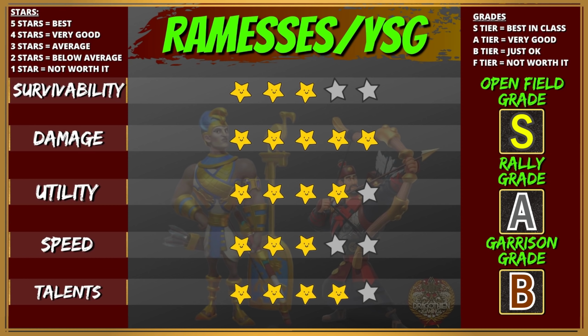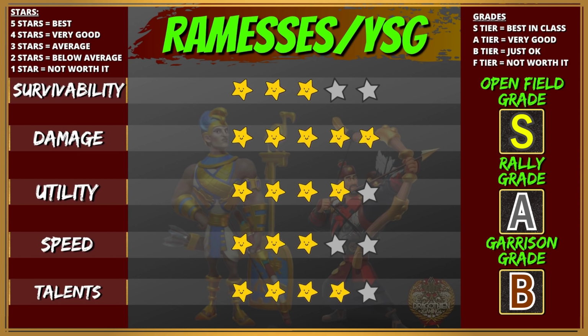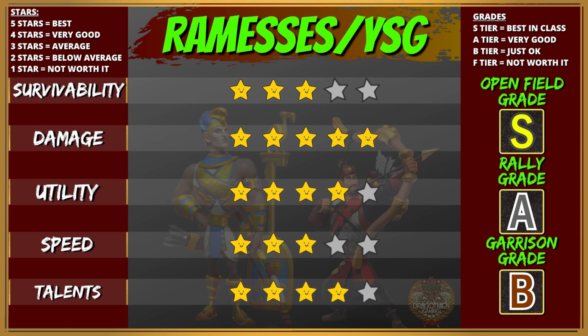That's how good this pairing is. You got an S, an A, and a B tier for all the grades. Open field being S, rally being A, and Garrison grade being B.